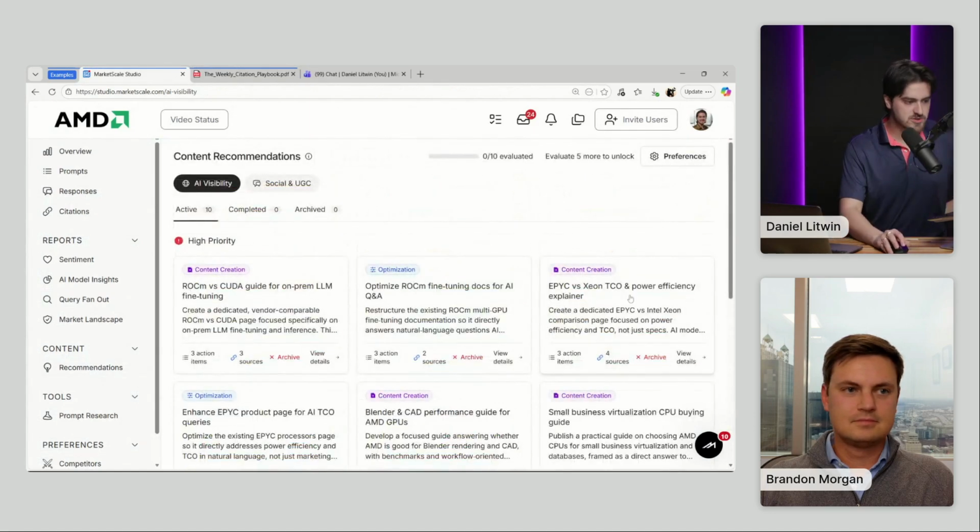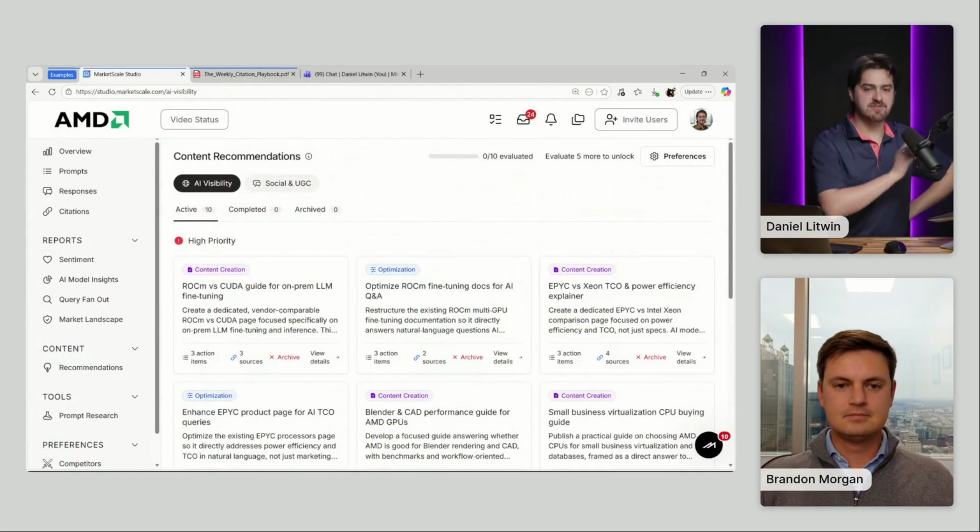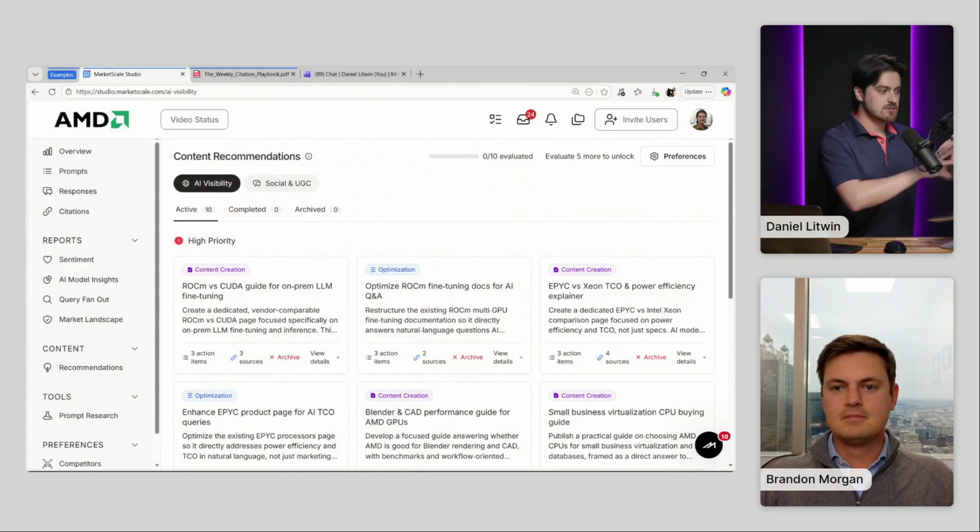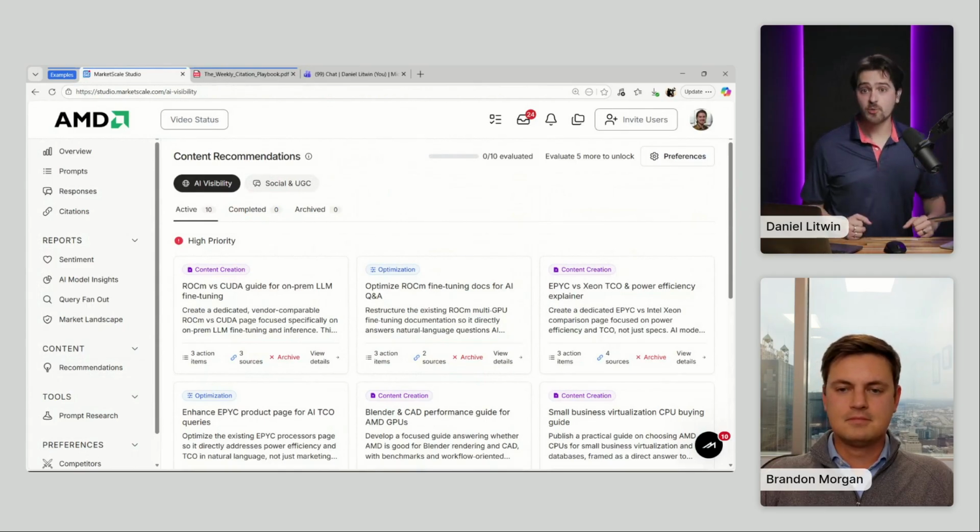This is one of the most important, if not the most important aspect of AI visibility. AI visibility is one feature within a UGC engine, right? If you have access to MarketScale Studio, you have access to a ton of tools and workflows that help you decentralize content creation and tap your experts to lead from the front. This is now giving you a roadmap for how to put those experts to work. What content, beyond what you see as gaps in your content portfolio, should you be prioritizing?